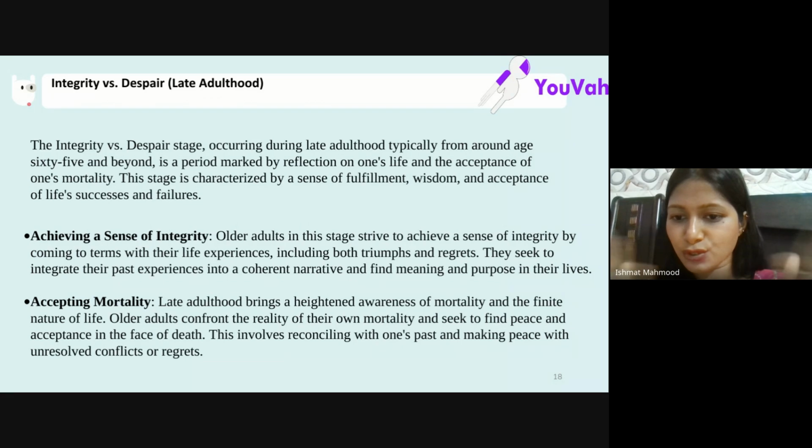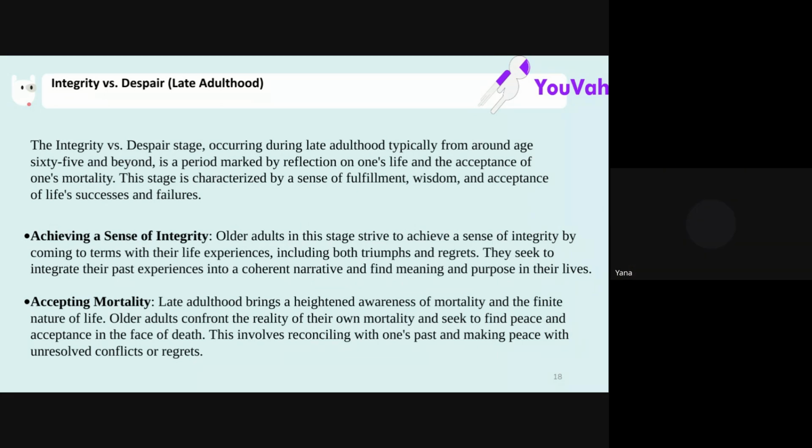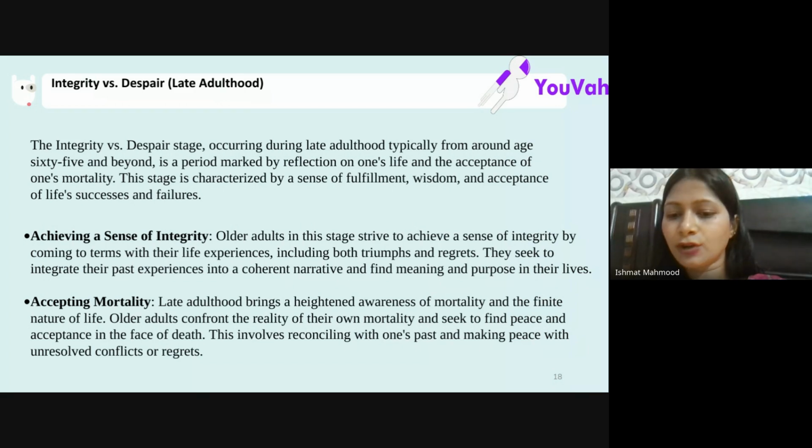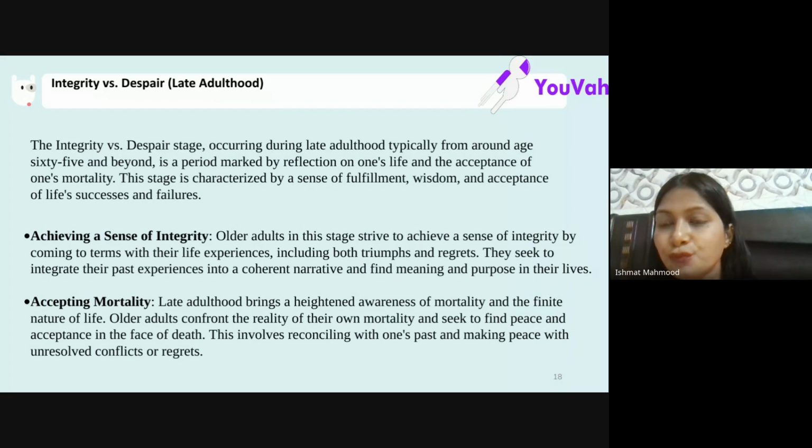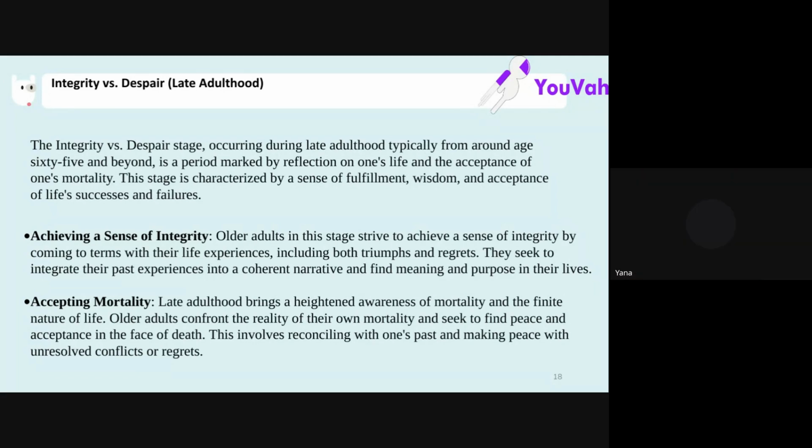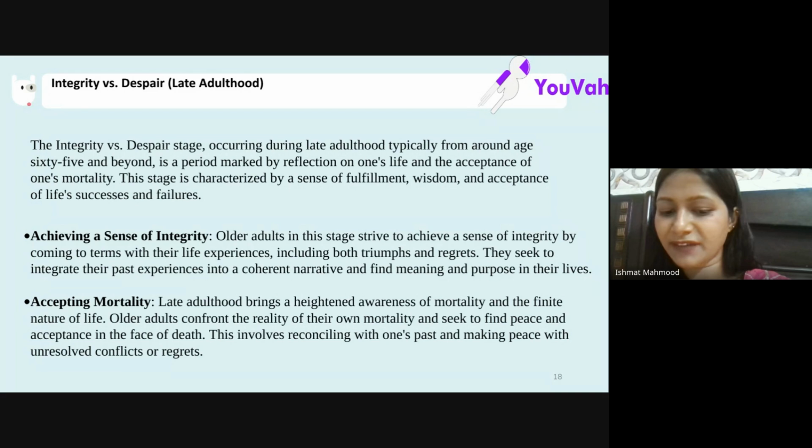Absence of hope in life, that I am not able to do anything, I have missed out on a lot of opportunities which I have been given. So there comes the regret. Is it like disappointment, being disappointed with what you've achieved in life? No, basically not disappointed by what they have achieved, but by what they are not able to achieve. It's kind of like regretting what you could not do. They might feel despair, why could I not focus when I was given an opportunity to do something.